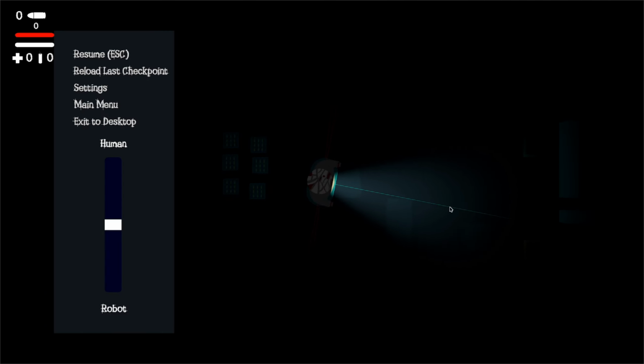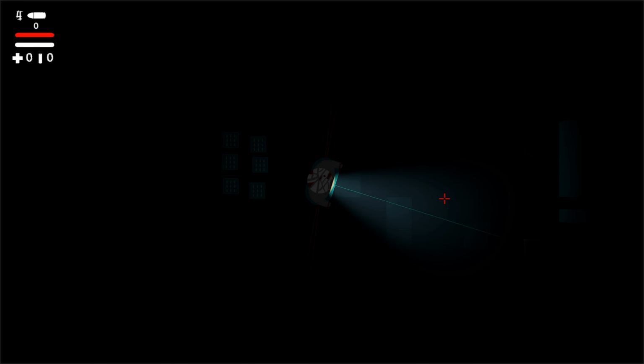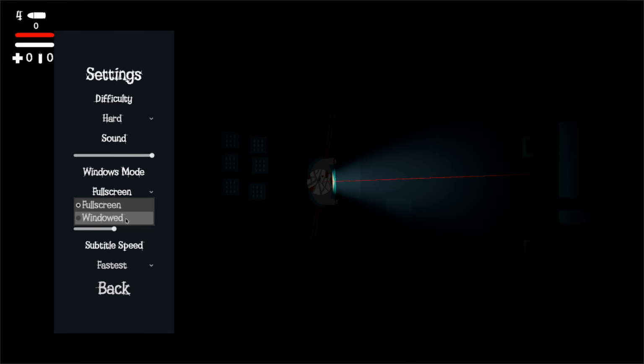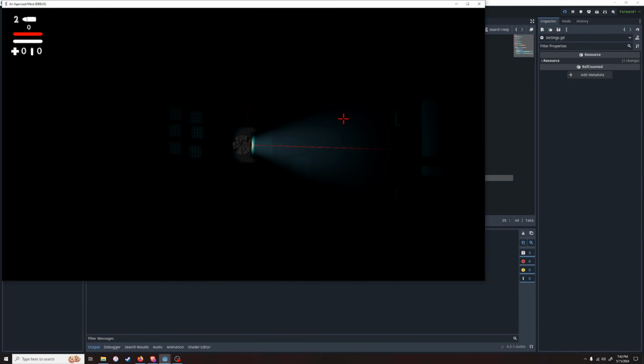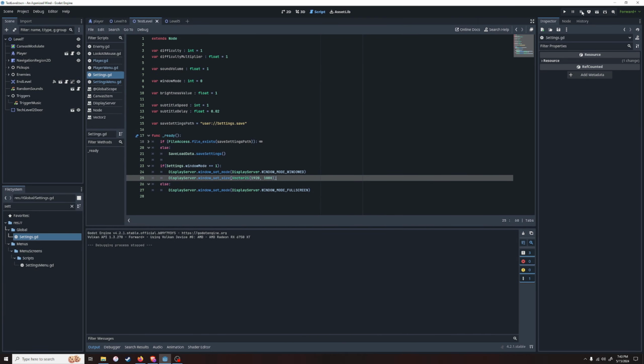The default screen size I've been using is 1080p. So I set that in the code when going to window mode. This only works in these two modes, like windowed at 1080p or full screen. But for right now, I just set it so you can't resize the window, which isn't really a great solution, but that's what I got for now.